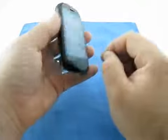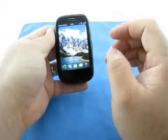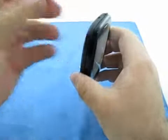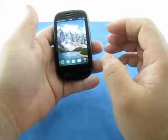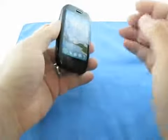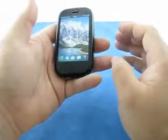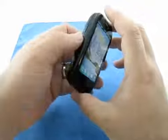The other question I get a lot is, how is battery life with the 1.4 update? Let me give you an example. For regular use, you're going to end up charging it once a day. I think they really increased battery life with 1.4, at least that's my experience with the update. I've had pretty good success in having it last just as long as the iPhone with regular use, and that means text messaging throughout the day, maybe surf a couple web pages, open a few apps, make a few phone calls, and that's it. Heavy use, just like any other phone, you're going to have to charge it more than once throughout the day.